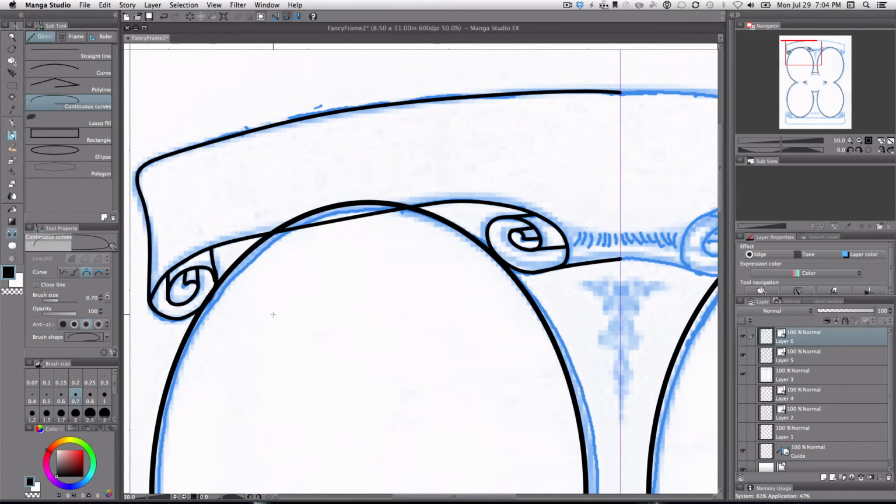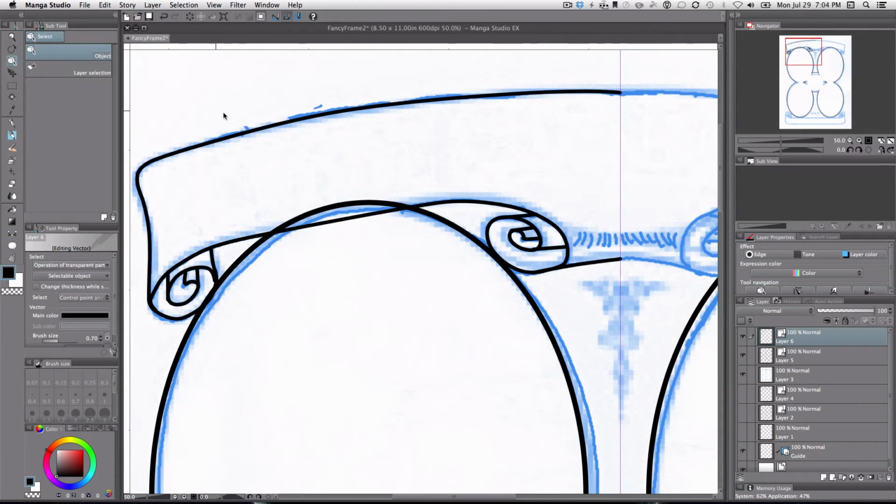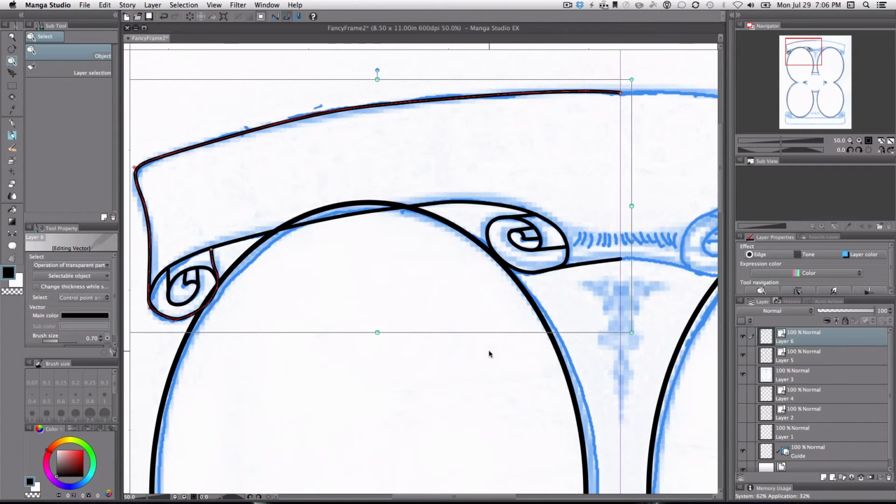Now, here's the other reason why I did this as a vector layer. What I can do if I set down my points and they're not quite how I want them, like they're not as smooth as I was hoping, I just go up to the object selector, select the line that I want to work on, and tweak any of the points as necessary. And there we go. It's pretty good. A little bit of overlap. We'll fix that later. Right now I'm just focused on getting the shape down.